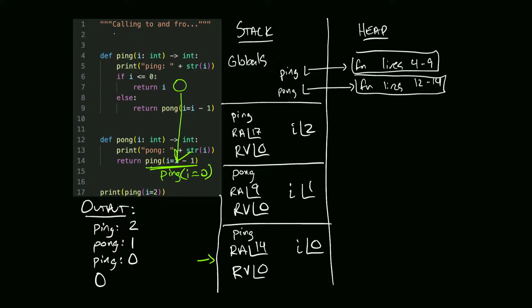And it keeps returning back to where the original call came from until we ultimately get to ping I is 2. And so it's almost as if these functions are asking each other one after the other, hey, what's your return value? And they're having to turn to the next function and say, what's your return value? Until they reach the end, and then they pass it back up the chain of how you got there. But they're going back and forth. And this has a technical term, which is mutual recursion. These functions are defined in terms of each other.